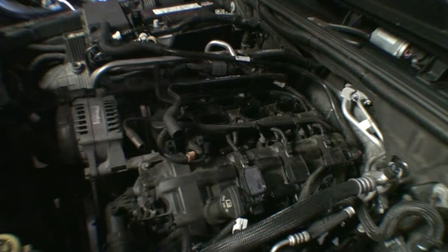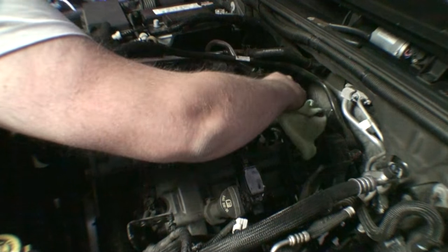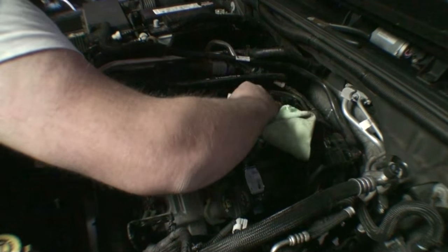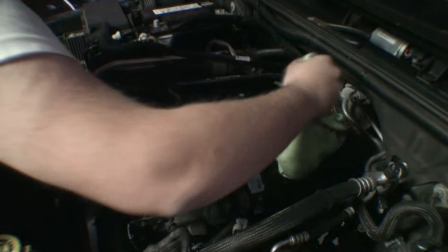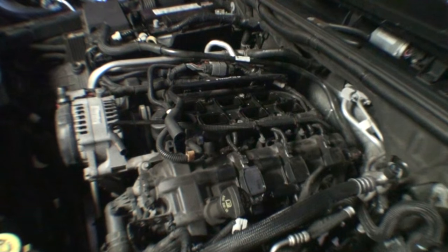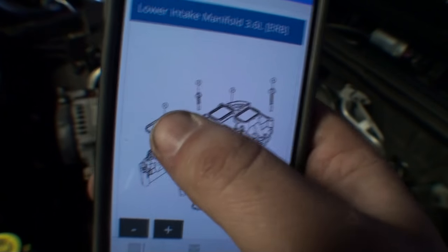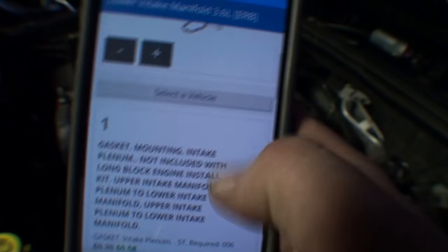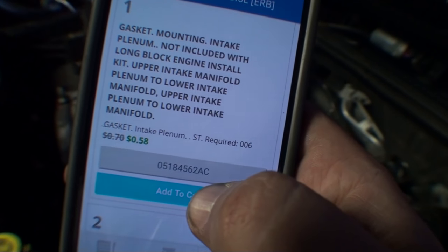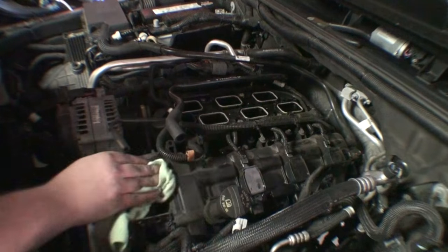not for this. Just going to take a lint-free cloth here, kind of clean up some of the dust. Probably should have blocked off the intake ports. But let's be real here, it's not that serious. The correct number, basically here's the diagram right here. It's part number 1. What you would need to order is 051-84562AC.